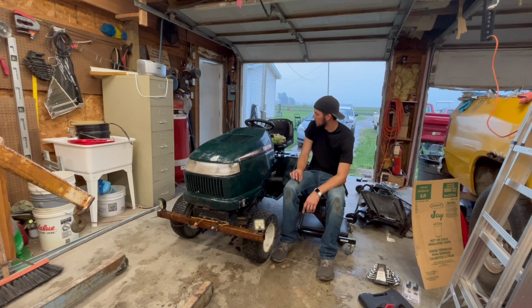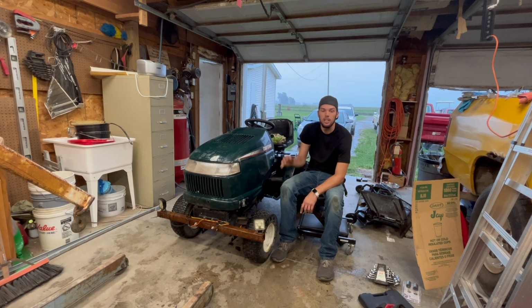So now I wanna jack this thing up and we're gonna take a look at that belt size, or not the belt size, the pulley size. See if we can increase that off the motor at all. Maybe decrease it in the back a little bit, but we'll see what it looks like underneath.